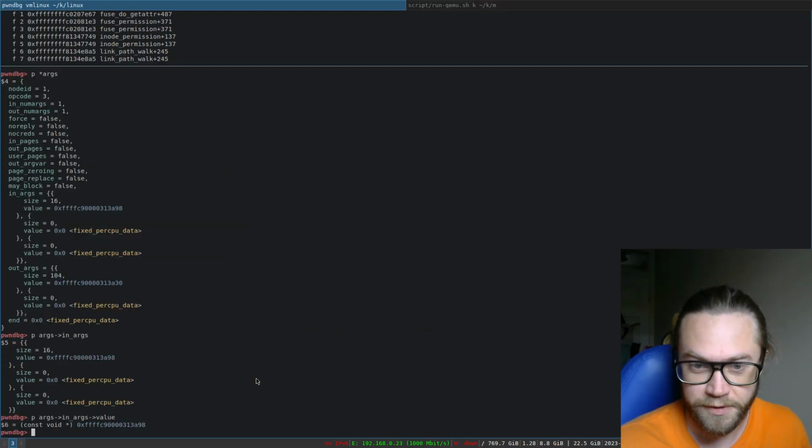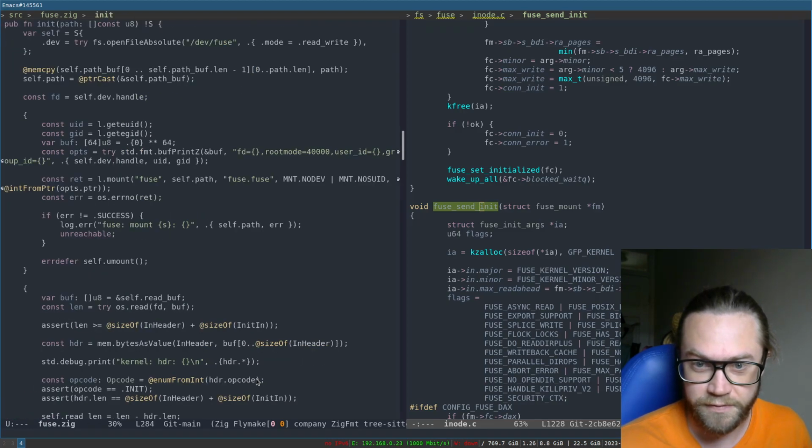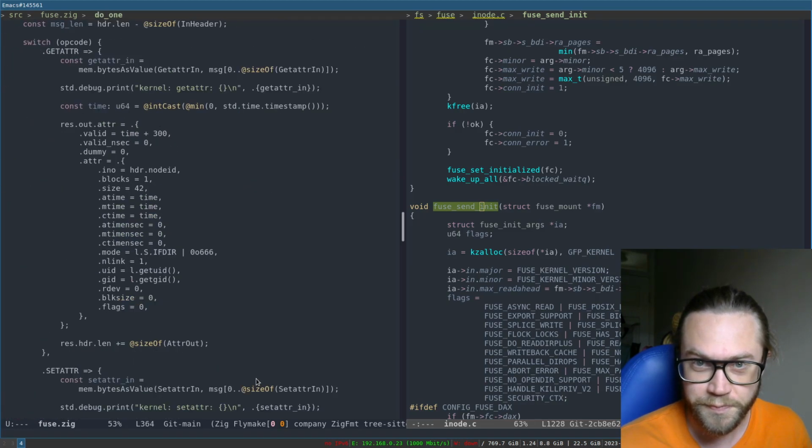Okay, so the first thing we actually get is get attribute, and we go and look at what I actually return for that. I basically just guessed a bunch of values or deduced them from the kernel code.